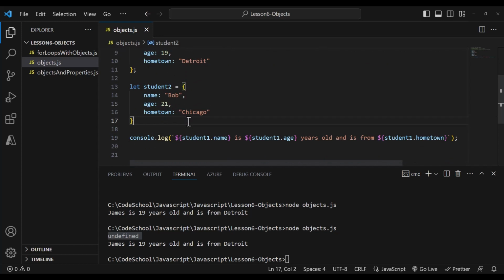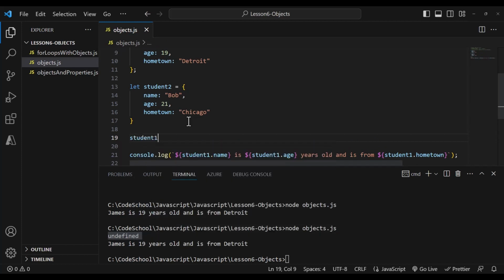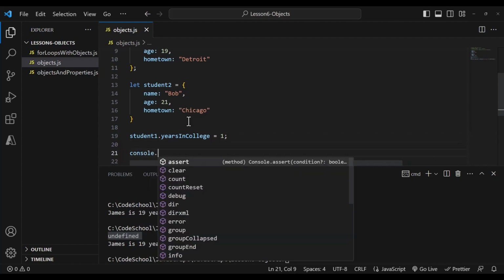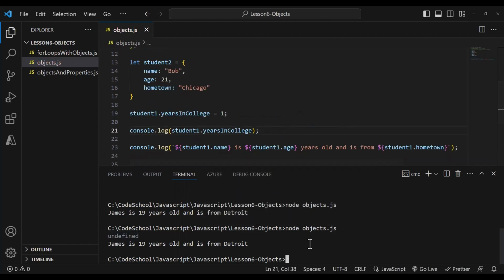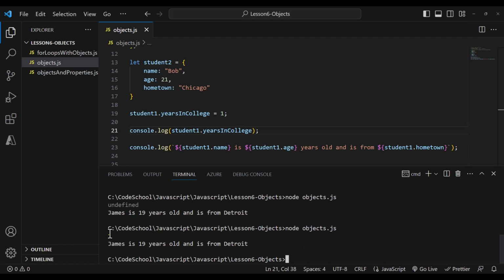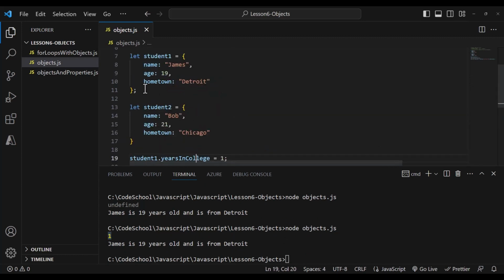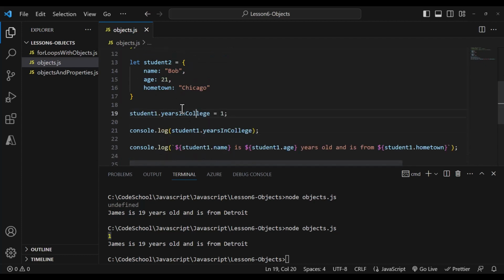But you can go ahead and add properties after the object is made as well. For example, I could do student1.yearsInCollege equals 1. And then I'm going to console.log it this time: student1.yearsInCollege. Let's run this. And now it says 1. So even though yearsInCollege was not a property of the student when I first made it, I can still add that property later and assign a value to it. That's the flexibility of JavaScript.